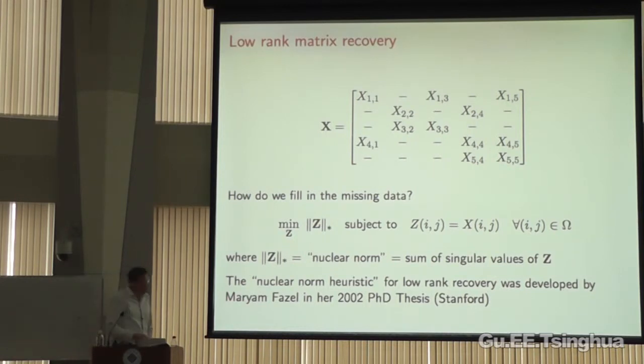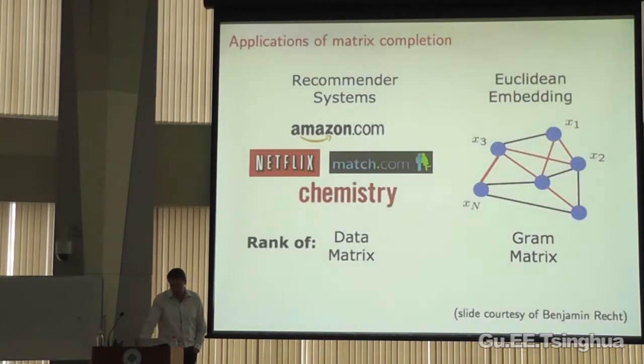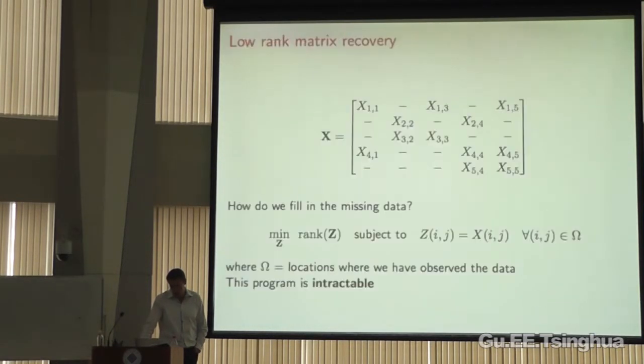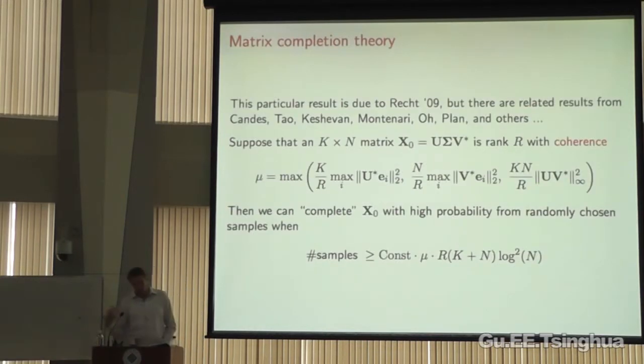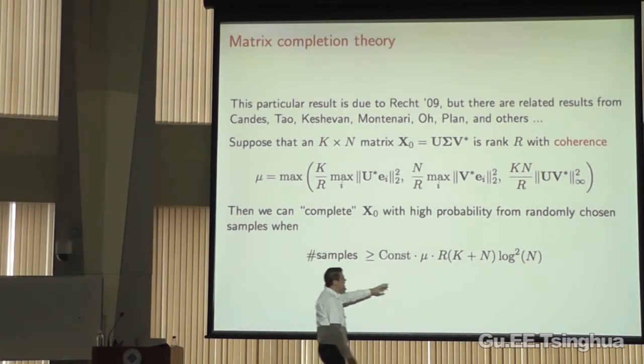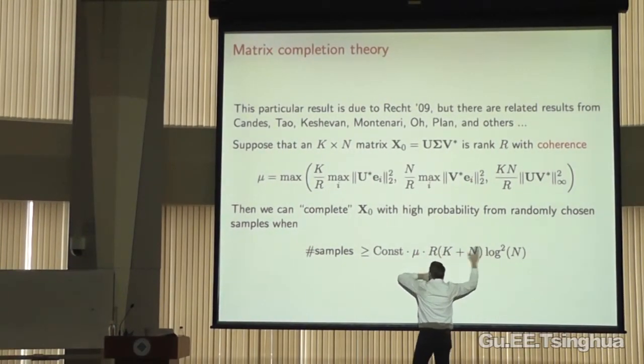Okay, so again, it gives us a nice sort of story. If we really want to do the theory, you can write down the result: if it's low rank and the singular vectors are incoherent, we can do it with nuclear norm minimization. What's the actual result? If I have a K by N matrix of rank R, and I take random samples of that matrix, that's my observational method, the number of samples that I need looks like the rank times K plus N, which is like the intrinsic number of degrees of freedom.